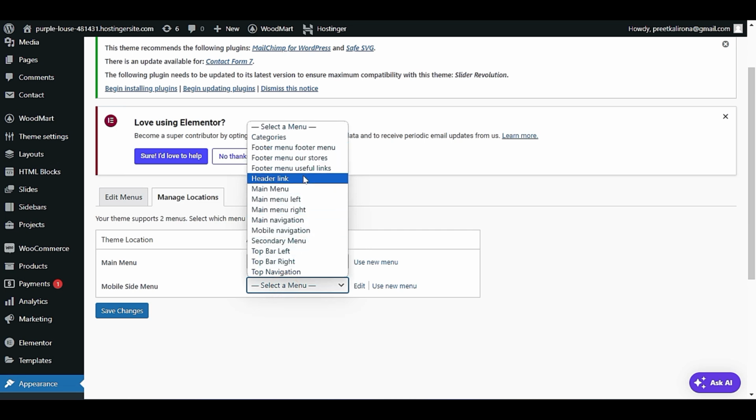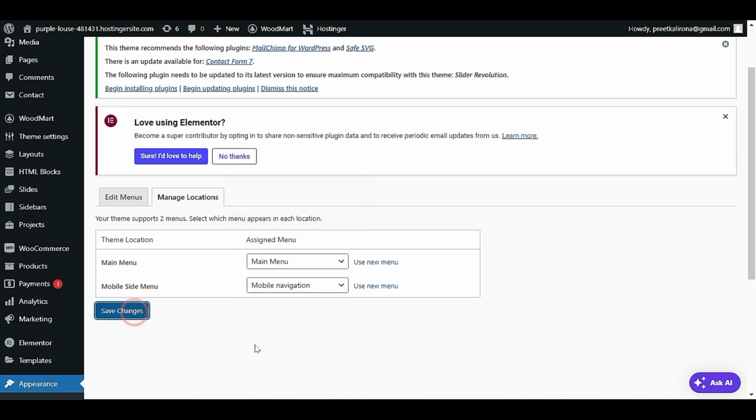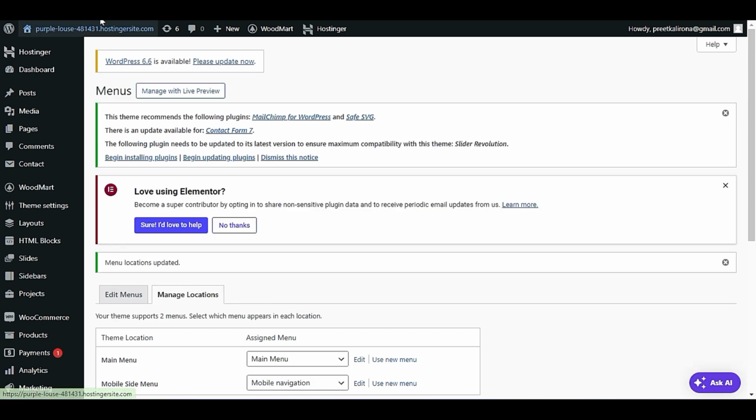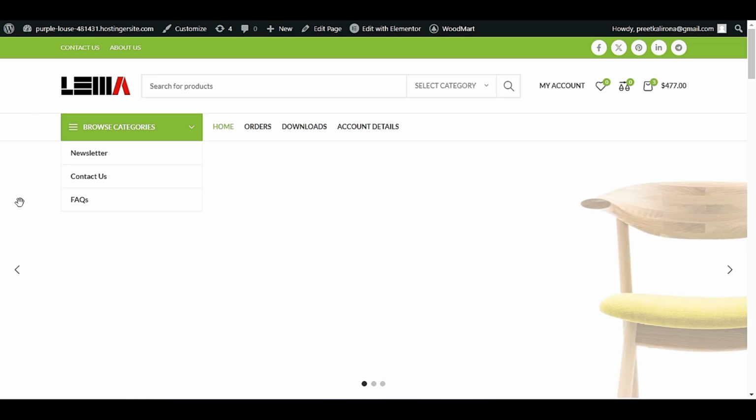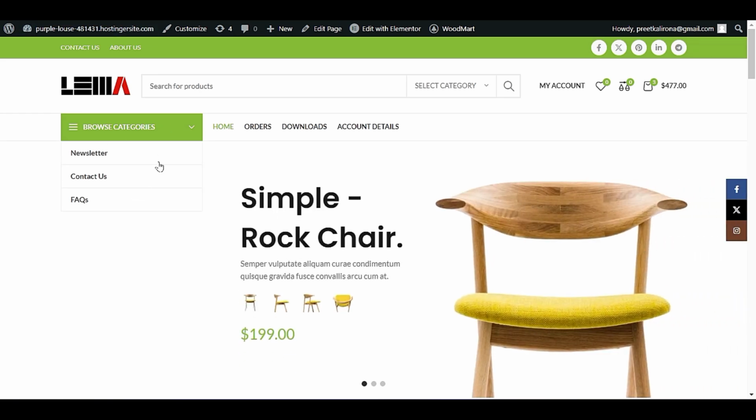If not, you can choose any mobile menu, mobile navigation, save changes. So if I refresh my website, now you will see we have here home, order, download, account detail. We don't want this one.